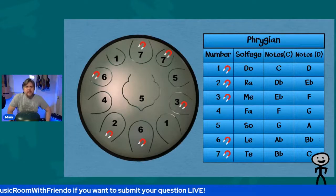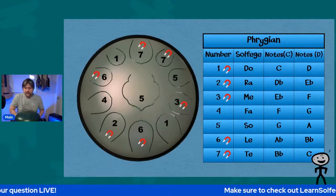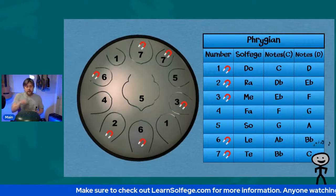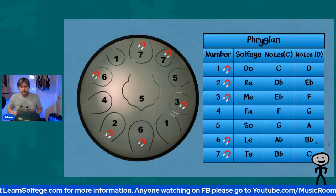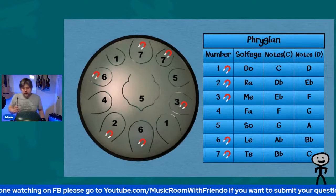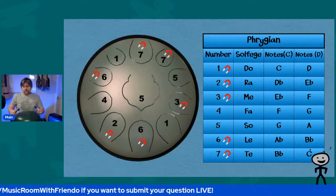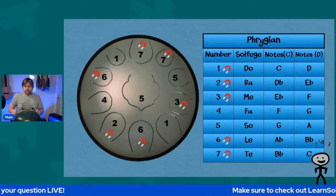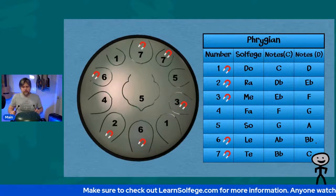Interestingly enough, a lot of 90s hip hop will use the Phrygian scale. I'm not a huge 90s hip hop fan, but you start researching this stuff and you can hear this sort of sound. Here we have one at rest, and then that movement to the flat two. Also a lot of heavy metal music, again, Metallica. One more shot at that. There it is. Three, four.